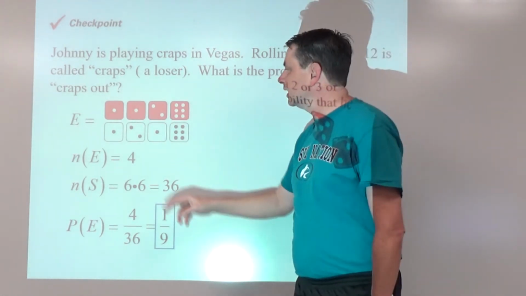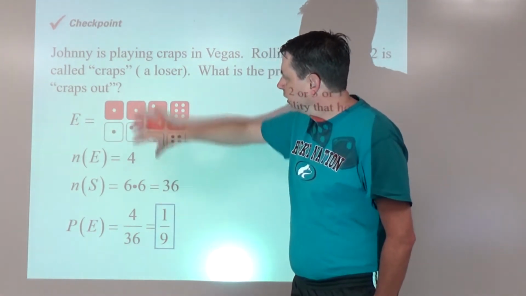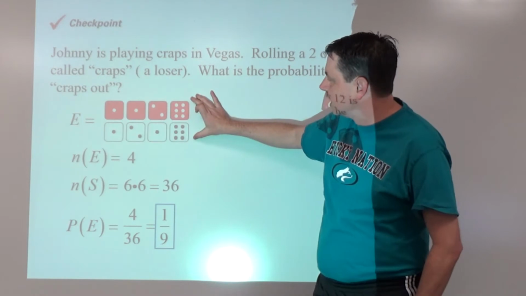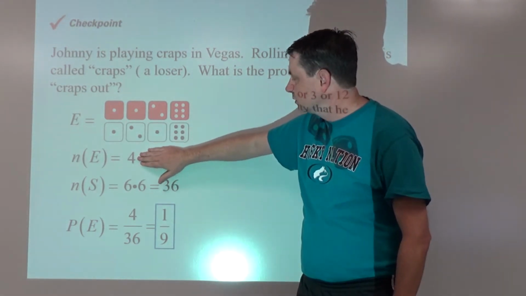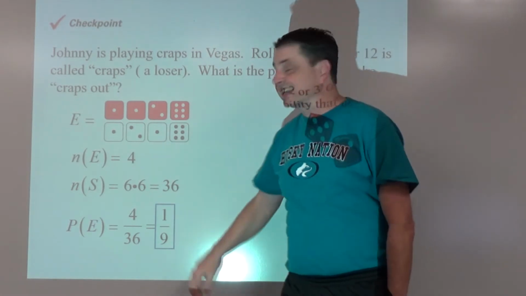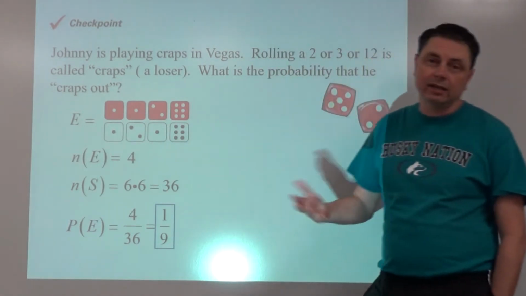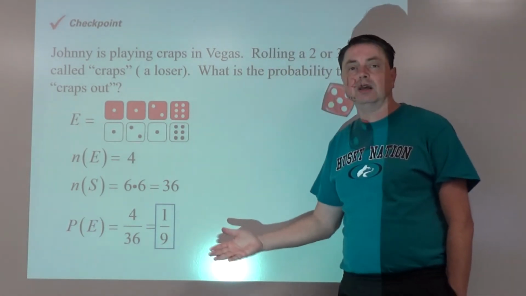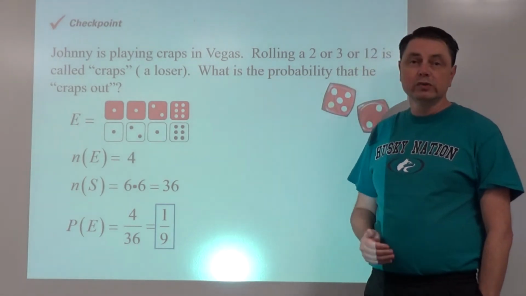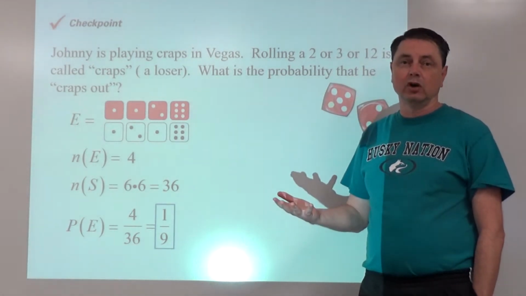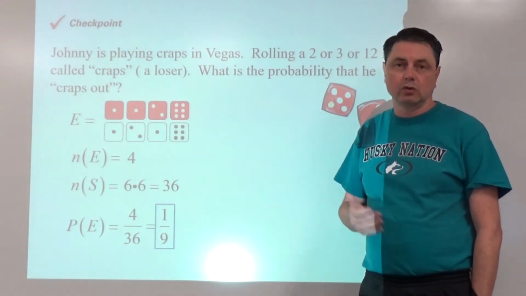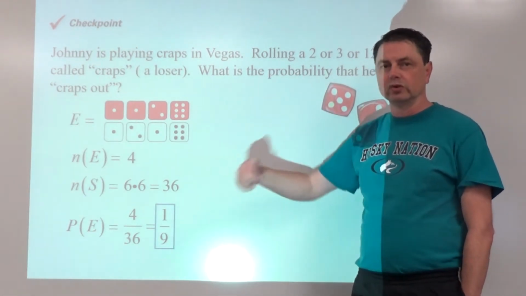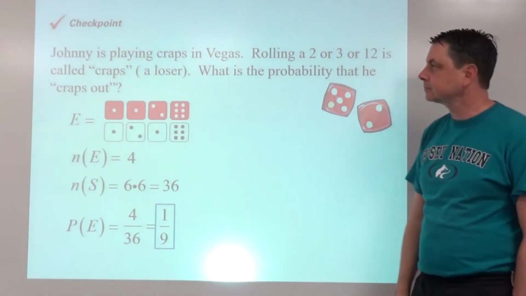So the ways that we can get it, well, there's a 2, there's a 3, there's a 12, 4 possible ways of any of those 3 outcomes. So 4 divided by 36 is 1/9. So you might think, hey, that's pretty good. 2/9 of winning, 1/9 of losing. Well, obviously there's a lot left over if one of those 2 things doesn't happen. It's like, what if you get an 8 or whatever? So there's other rules involved in that game.